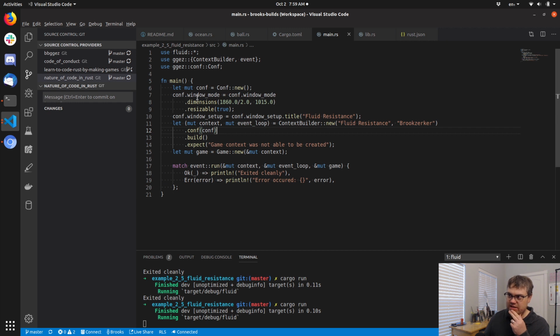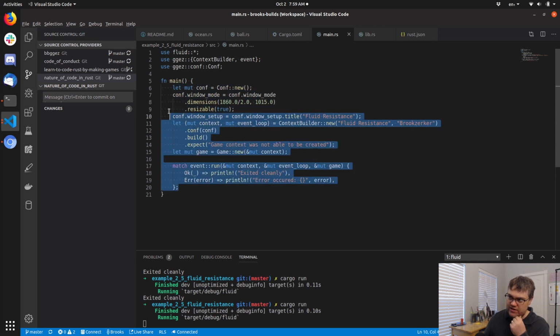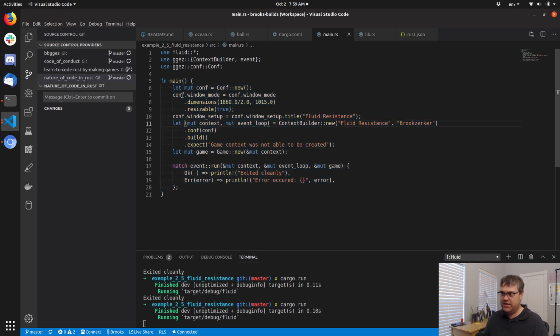So I guess let's start by wrapping around window mode and window setup and building the context. So if we wrap around these three, then we can create something all together that uses all of those, and then we'll just call it and it'll hand us back.